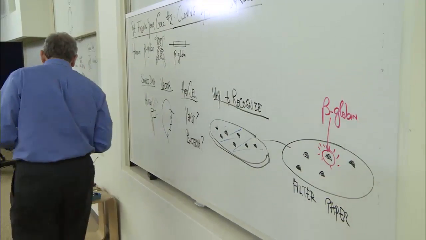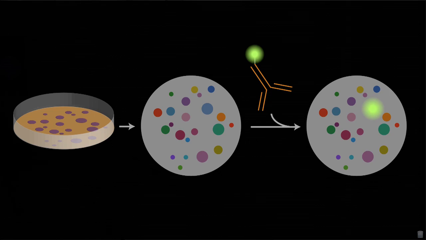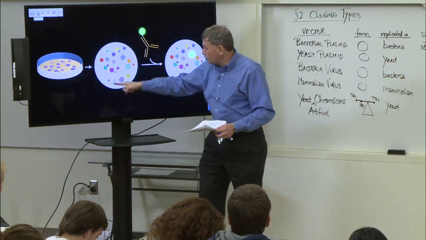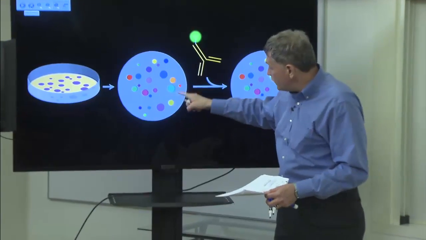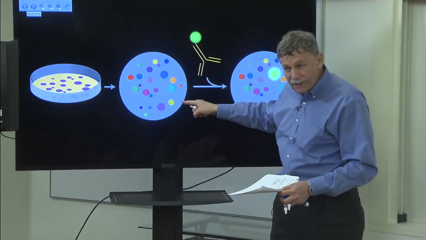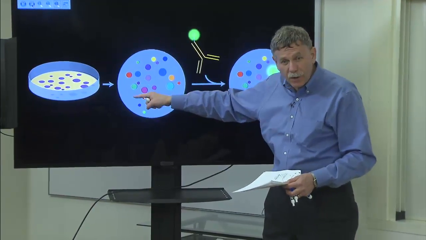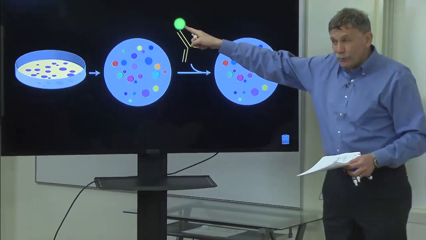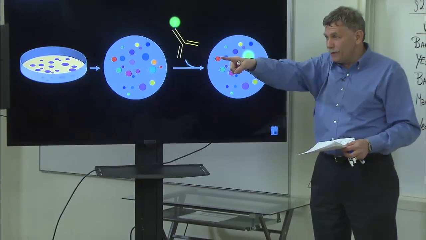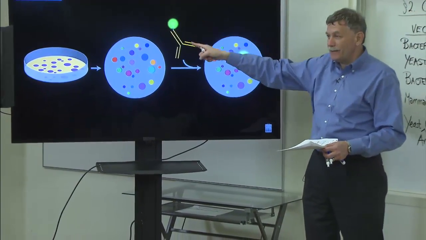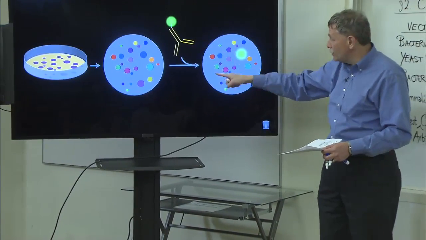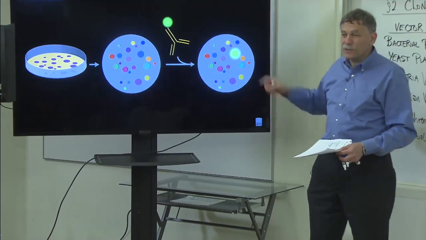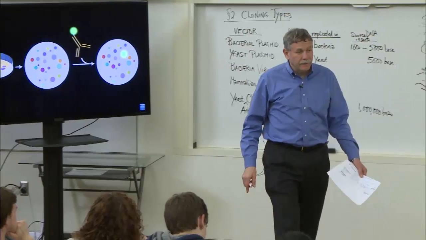And it's going to light up. And in fact, that's exactly what we've got here. We have a Petri plate. We have filter paper here. All these different bacterial or yeast colonies have different things that have been cloned into them. We have our fluorescently labeled antibody. Good asking for a fluorescently labeled antibody. We just happen to have one here on this slide. It washes over, and bingo, it sticks right there and it lights up. That's the colony. Pretty cool.